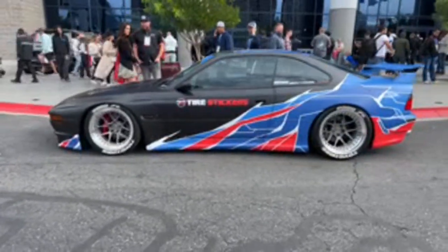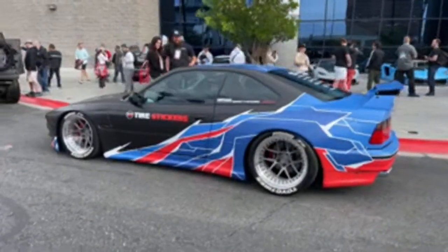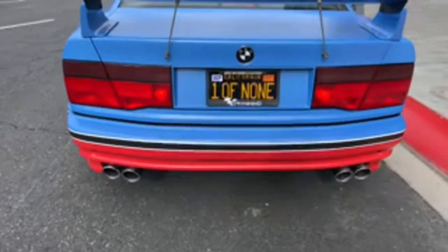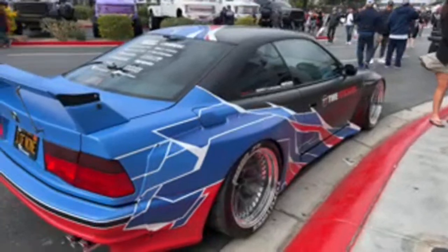The whole appealing thing about this is a pillarless coupe. You got no B-pillar. You roll the windows down. You have the back and front windows down. It's just an open hole all the way across. Super cool. That's a good license plate there. Love it. Oh, I love that.